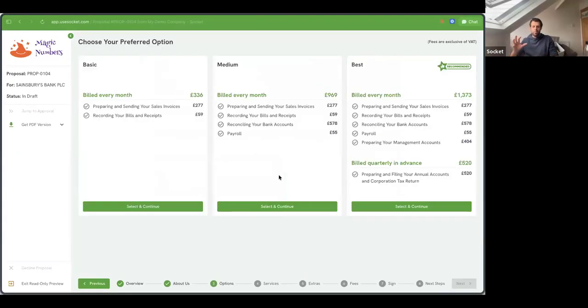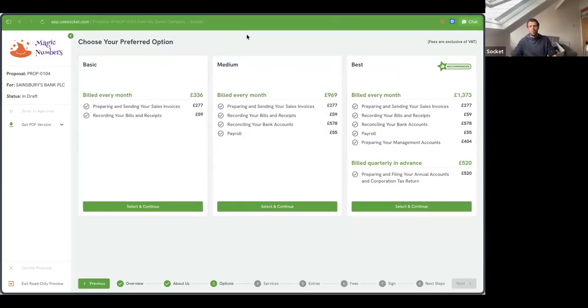I then move into the proposal. So you saw when I was creating it, I created three options. So here you can see what the client would be presented with, and you can see that I've recommended the best option. We generally find if you have more than one option, people land on a higher value, and there's less toing and froing on emails about can you add this, can you remove this, because they can do it as an experience.